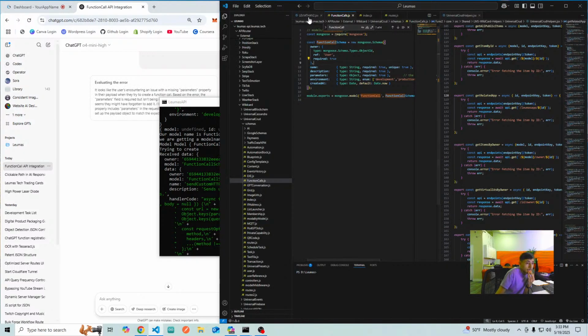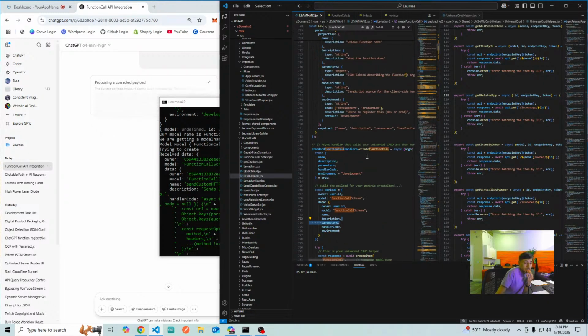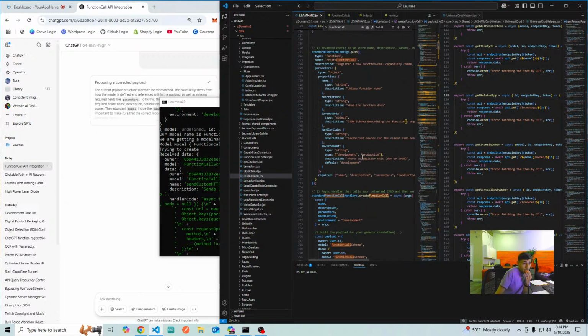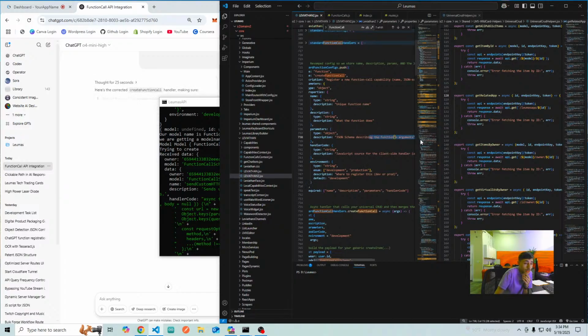I see. So that means here the object that it's giving is incorrect.